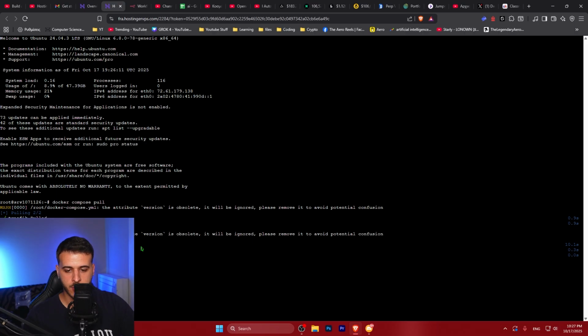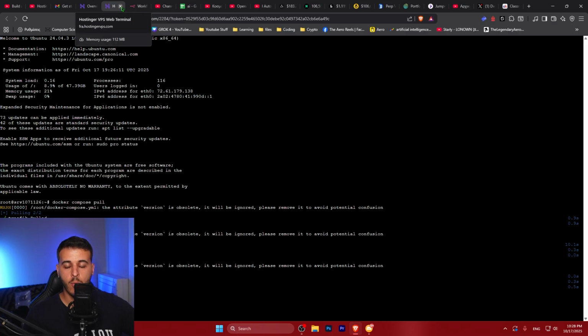And then we want to do docker compose up -d. This will open up the new version of N8N and it will run in a detached window. That means that after we do this and you see everything being created, you can close the window while the instance continues to run. So make sure to save these 3 commands, maybe take a screenshot of the current video.